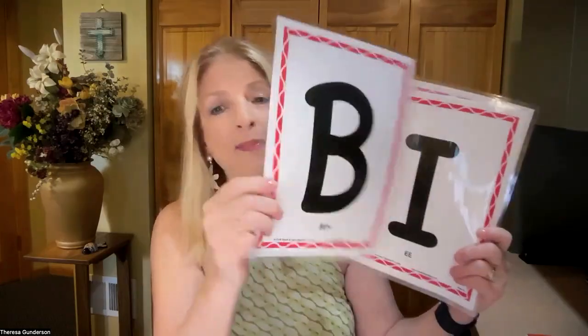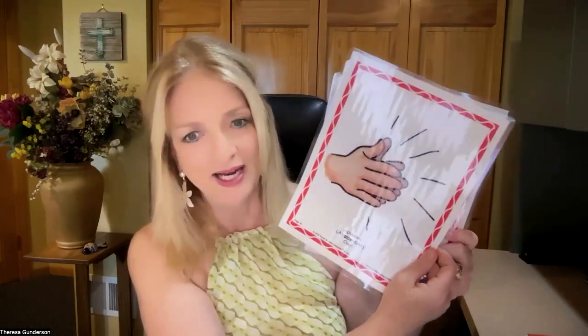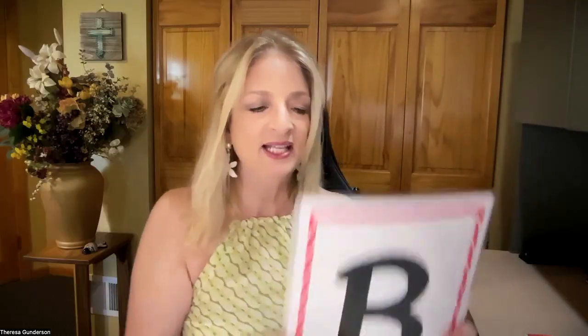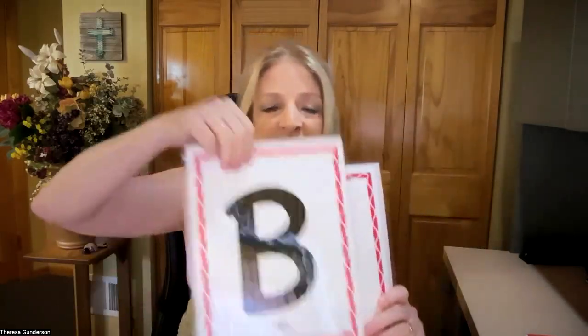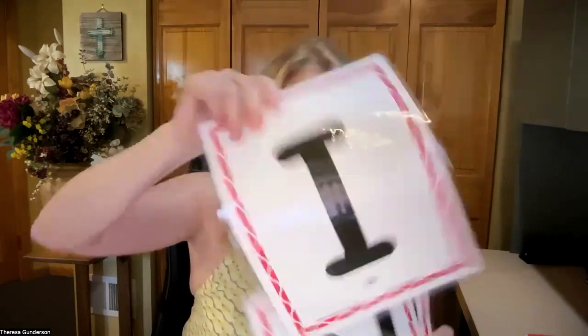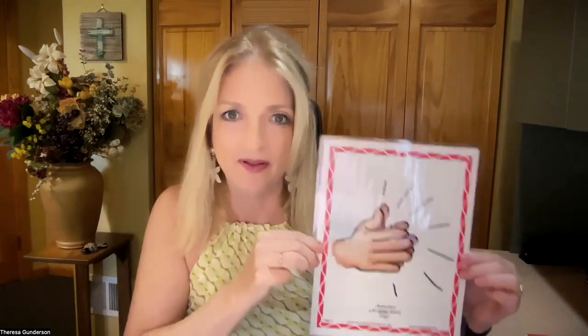So now the fun part comes when you're singing the song. I want you to see on the back of each letter, you've got hands clapping, because if you're familiar with this song in English, which I bet you are, you clap the letter. So what I would do is I would actually tape the letters on the wall, like behind me or in the back of the room, or I sit my students with me in a circle and I lay the letters down on the floor in a circle. And then after we sing each letter, I turn it over and we clap the letter.